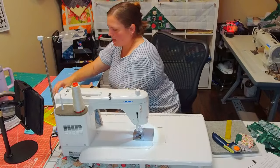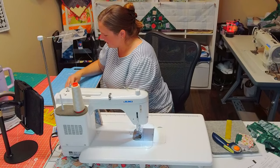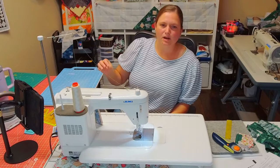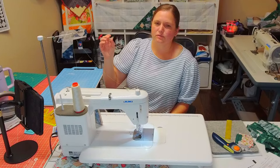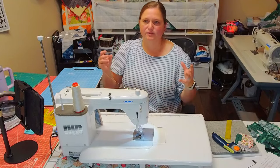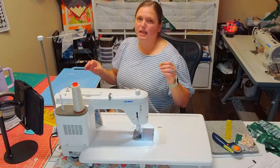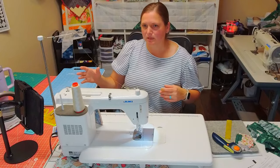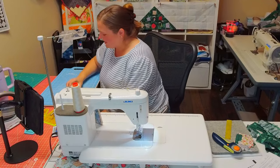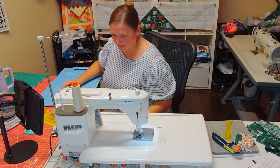Everybody's going to be wanting to do that in the new year, I feel like. I don't know why, but when a new year starts, I really get motivated to get everything organized. I start going through a lot of my fabric and scraps, and I have these ideas for getting it organized by color or something. I'll get a quarter of the way or halfway done with it, and then I'm over it. So I think having a set plan would probably help me stay focused on that.